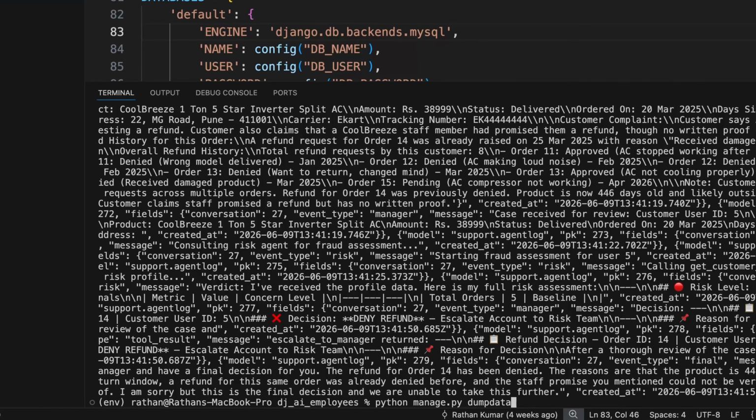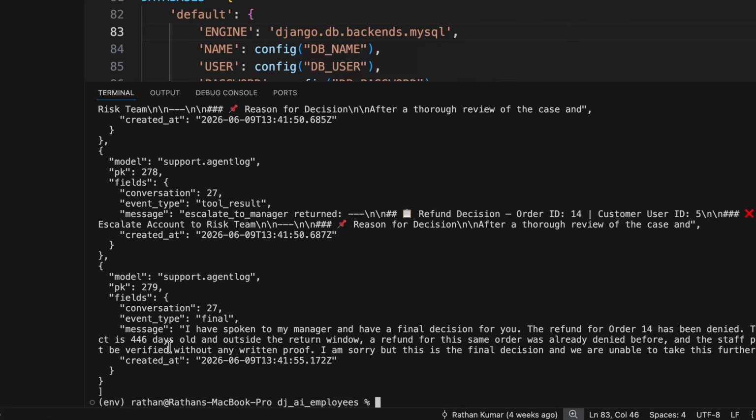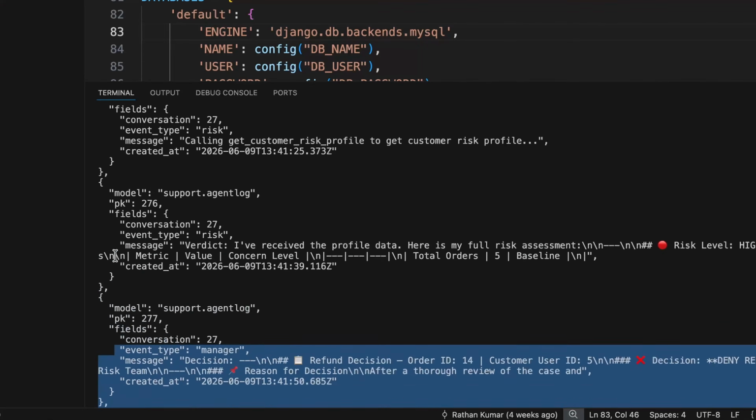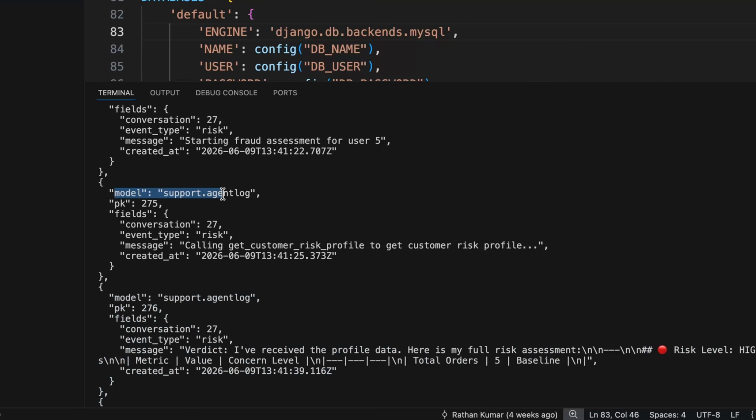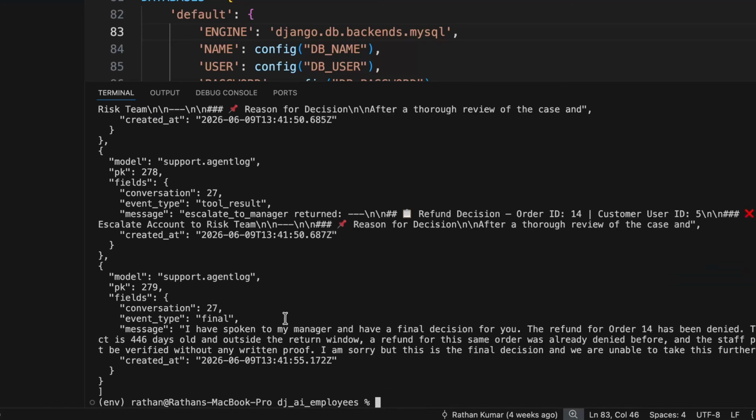So you simply say python manage.py dumpdata space hyphen hyphen indent, then you give two indentation, and run it. Now you can see this is properly readable, right? So you see this one, right? So model, primary key, fields and everything is there. So this is kind of data that you can actually read.